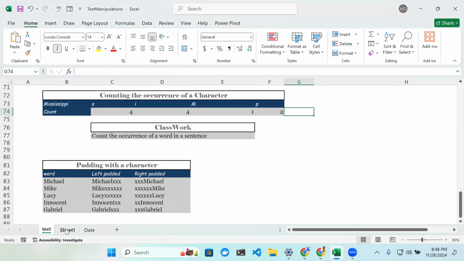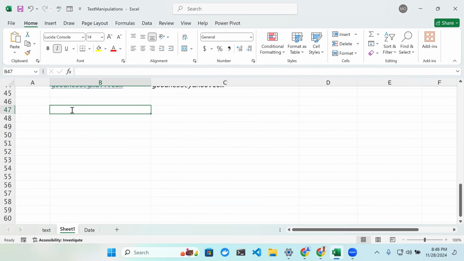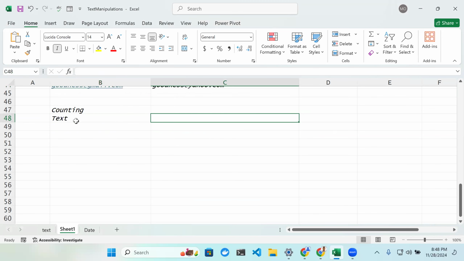We'll do an example with something like that. So we can say here we are counting the occurrence. Let's just leave it. You understand what I'm saying? I'll send the other stuff. So now let's say our text is Mississippi, or someone should give me another text. Let's say happiness.